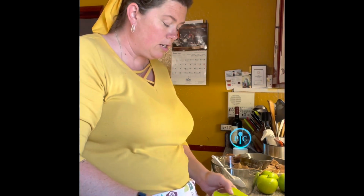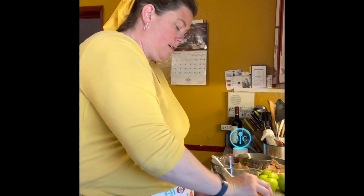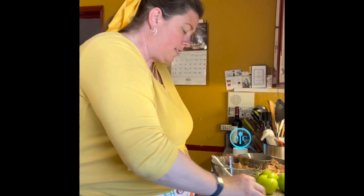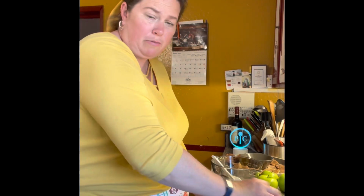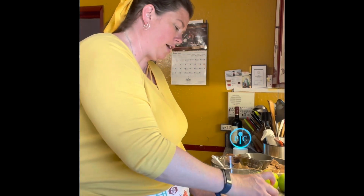All right, so I'm going to go ahead and use the zester. I'm going to hold it here with a little thumb grip, and then I'm just going to zest away. This is the sharpest and best zester that I've probably ever worked with. In fact, the other day I needed to grate ginger finely, and I used it even for my ginger. It was really nice. And everything just drops down below into the little bowl, so you don't have to worry about losing your zest any place on the counter.